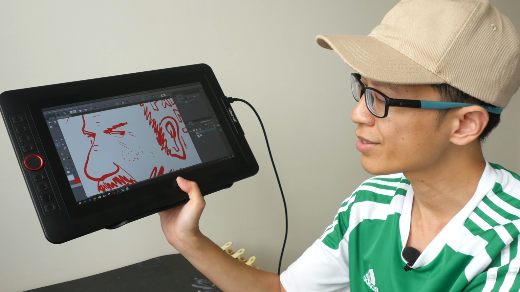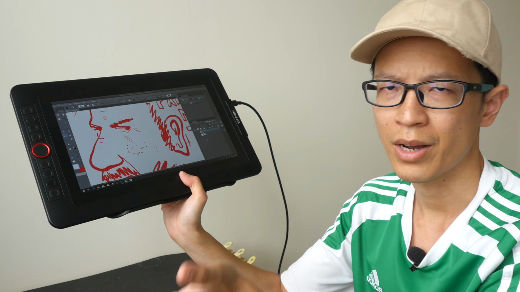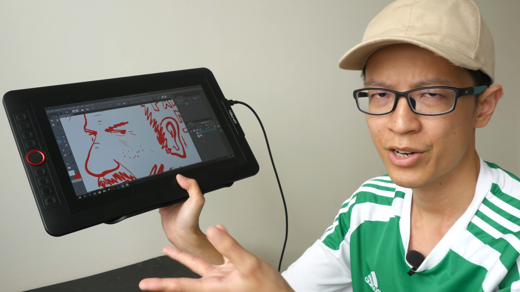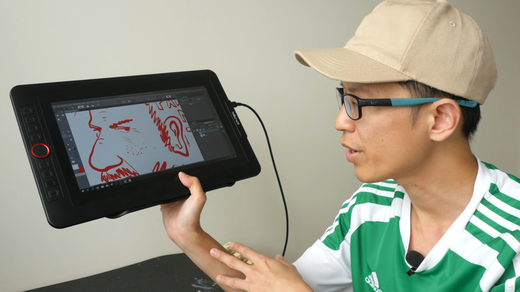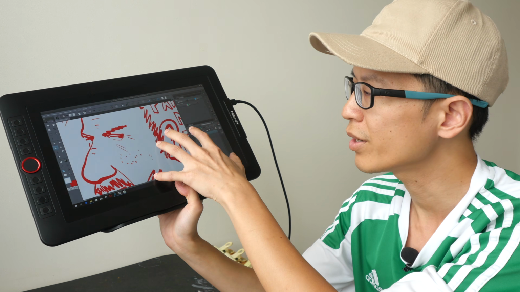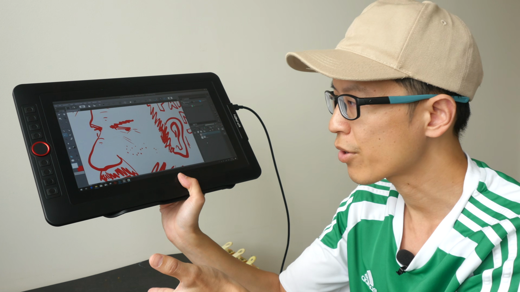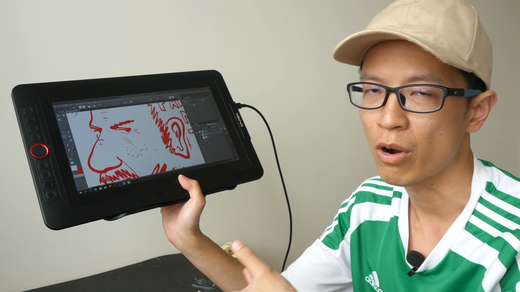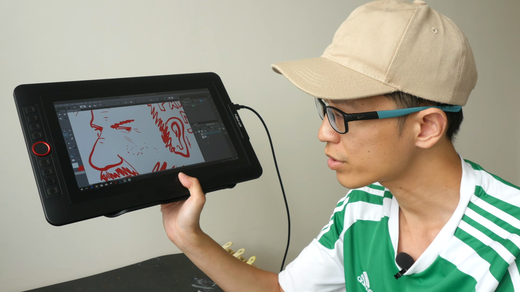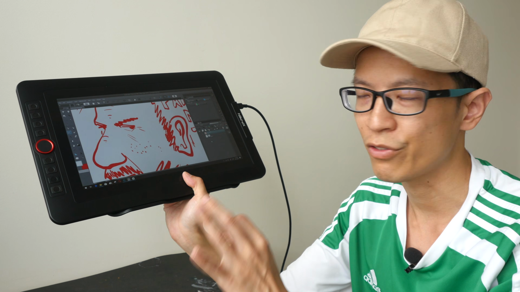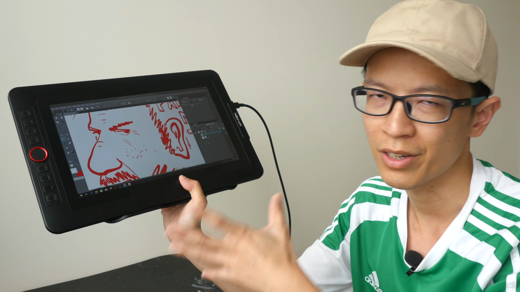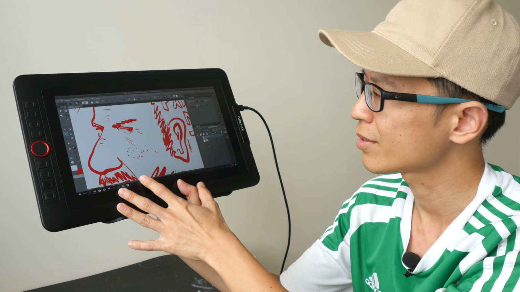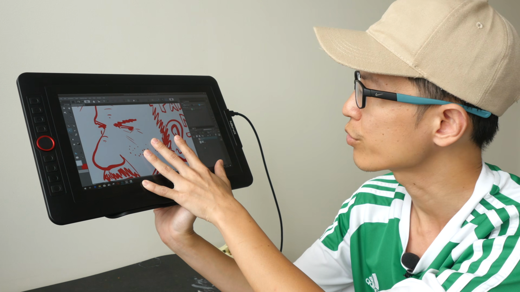The screen itself is nice. The colors look great out of the box. So using the calibrator, I measured 100% sRGB and 84% Adobe RGB support. So this screen is pretty color accurate, so it's suitable for color accurate work like photo or video editing. But of course, if you really need professional level color accuracy, definitely get those desktop monitors. But in terms of colors, I'm definitely very satisfied with this screen.